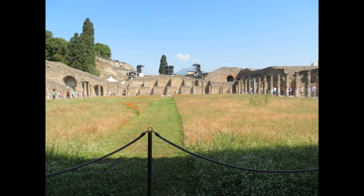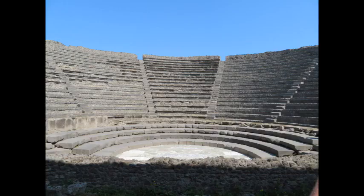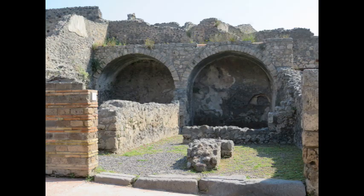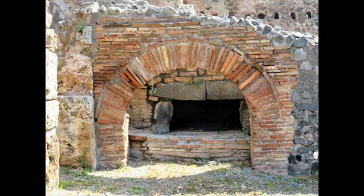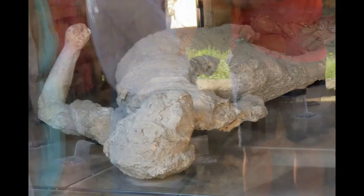Next, we went to Naples and visited Pompeii. Pompeii was much larger than I had anticipated, and only 5/8 of the entire place has been excavated. And of course, another Greek theater. These are domiciles, homes. They were all destroyed when Mount Vesuvius erupted. One of the bodies that was recovered.